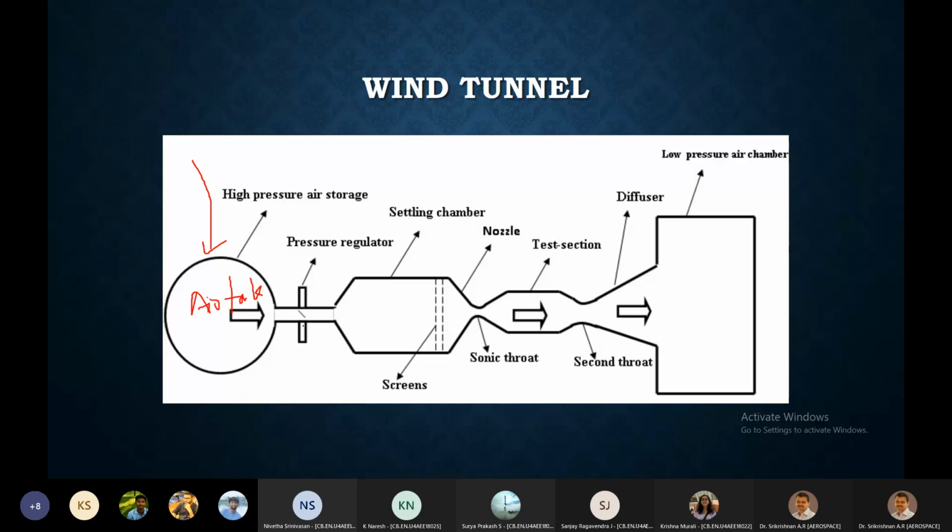And then, of course, you will have valves, etc., to control the pressure. You will have a straightening, settling chamber, and then you will have the test section. Obviously, before the test section, you need a CD nozzle to accelerate the flow to supersonic velocity. Since we are talking about hypersonic flow, it has to be accelerated to hypersonic velocity. Then you have the test section, which subsequently discharges into a low pressure chamber. So this is typically how the wind tunnel looks.